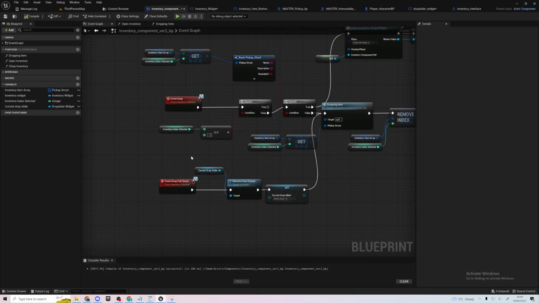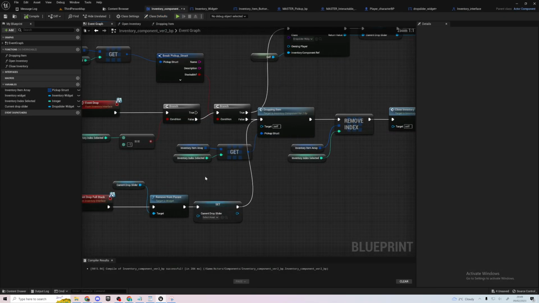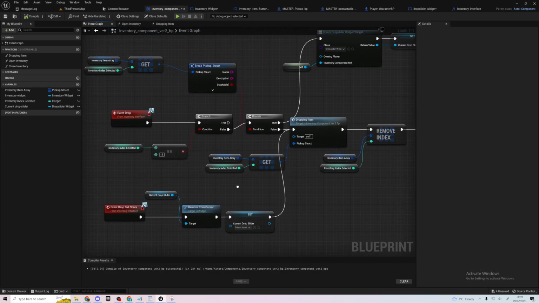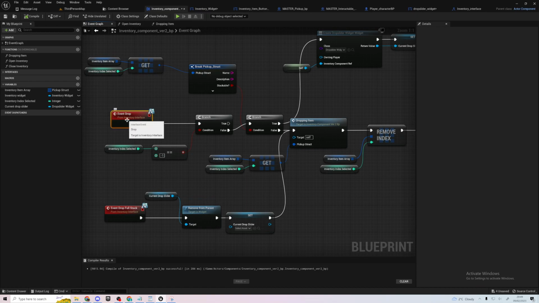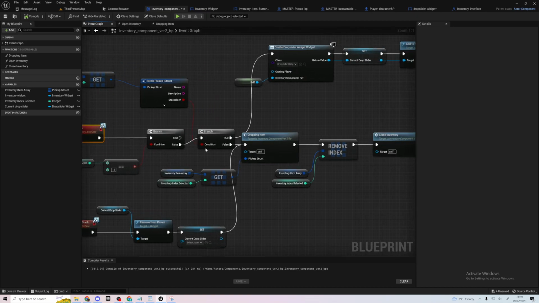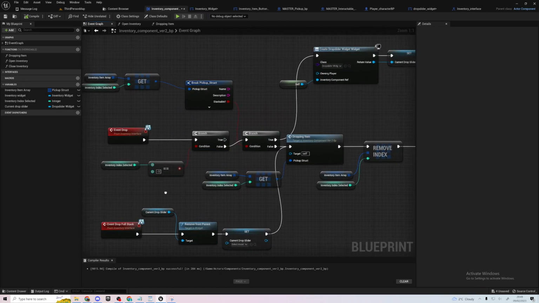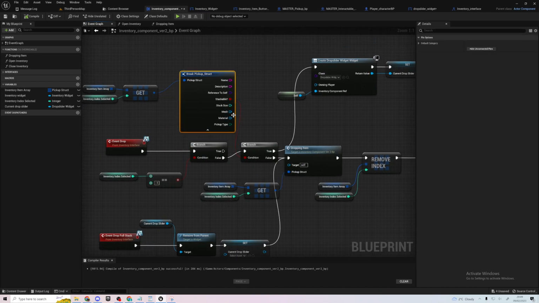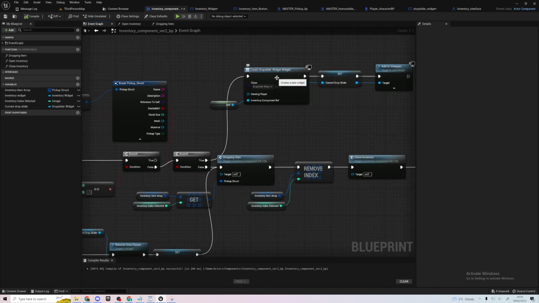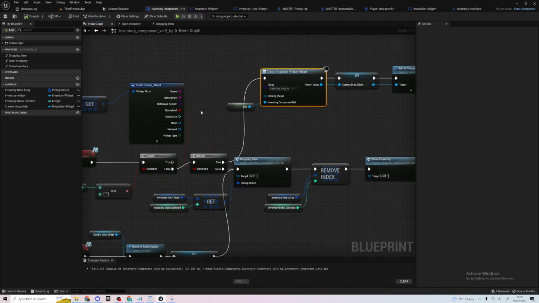Not the inventory widget, in the inventory components where all the goodness is happening. So when we click drop, if it's stackable, it goes over here and does its thing. I think what we need to do, yeah, we'll just send the stack size, can't we? Which is there. So we can send that as well, and then the drop slider knows what it's working with.